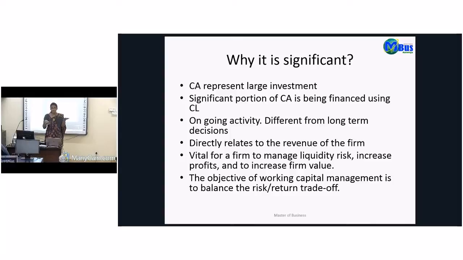Sometimes we might have to meet unexpected orders of the customers, right? For that purpose, if we keep too much stock, too many finished goods, that creates some cost for the company. We have to bear the holding cost, the carrying cost, and we might have to have some security people. Additional cost we have to incur on this, but these assets are not generating a single rupee for the company, right?